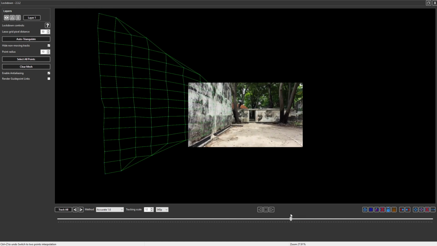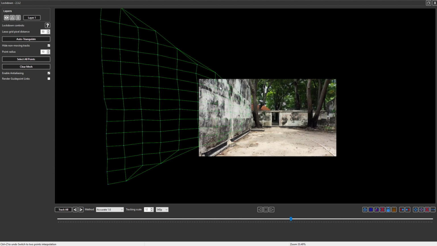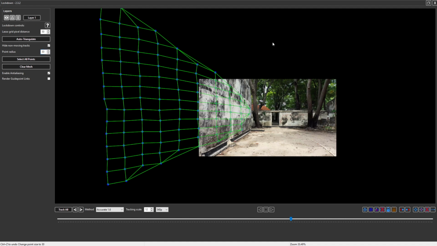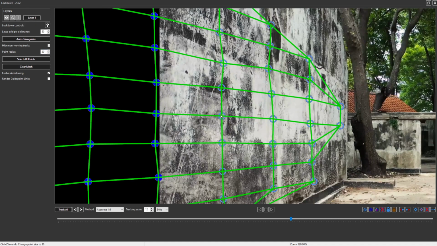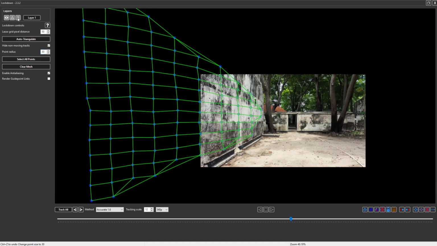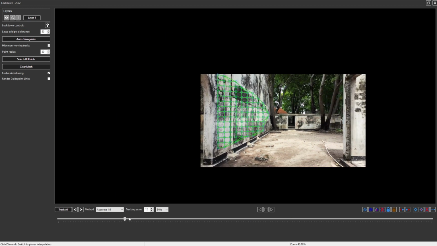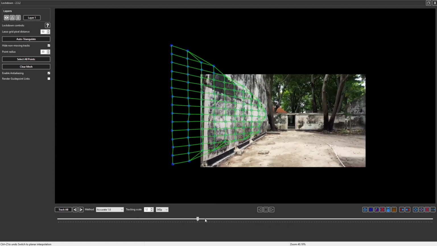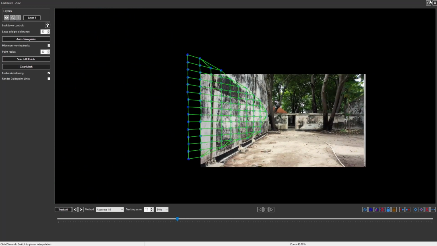But what we have here that's much better, and so you can just kind of see the comparison, is we have this mode called unified plane, where it looks at every living point, which are these light blue ones, and is going to try to interpret a 3D planar motion out of them. So I'll switch to unified plane. And now let's move back and play through this. And you can see how it really keeps that 3D perspective.